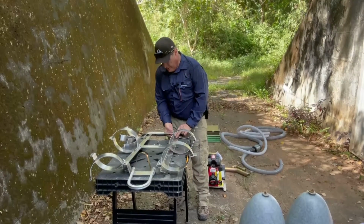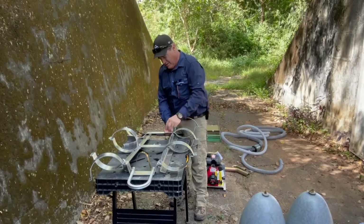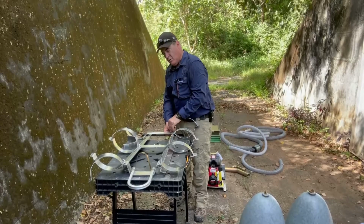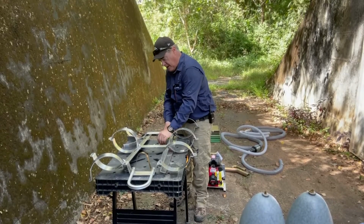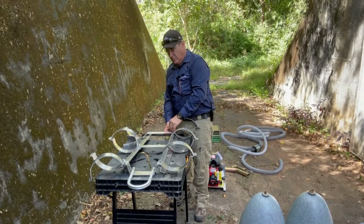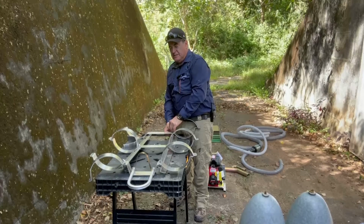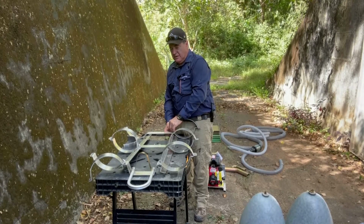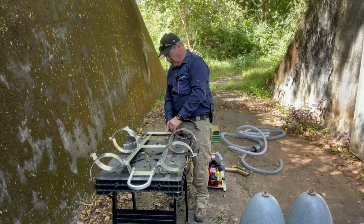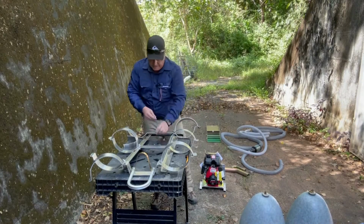Everyone that I talk to with these things has got their own different way of putting it together. It all depends if you're going to drag it around or pack it up and carry it on your back. You can build it multiple different ways. I find for us, building this subframe that the pontoons are bolted to is the easiest way, and make it rock solid. Don't disconnect the pontoons. It's too much of a hassle, to be honest, but most of the time you can carry this, as you'll see when we put it together, with the pontoons in place.